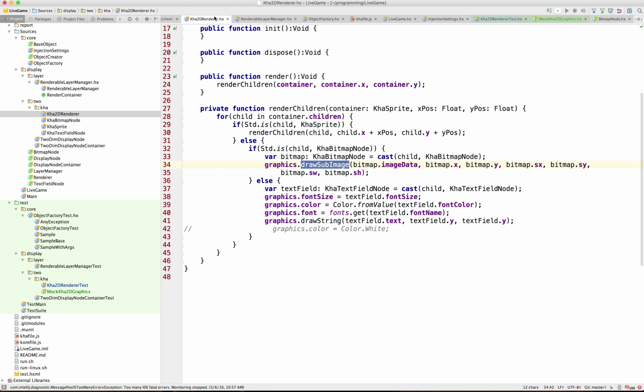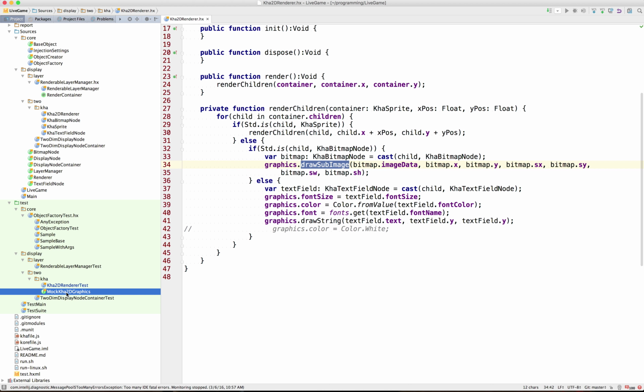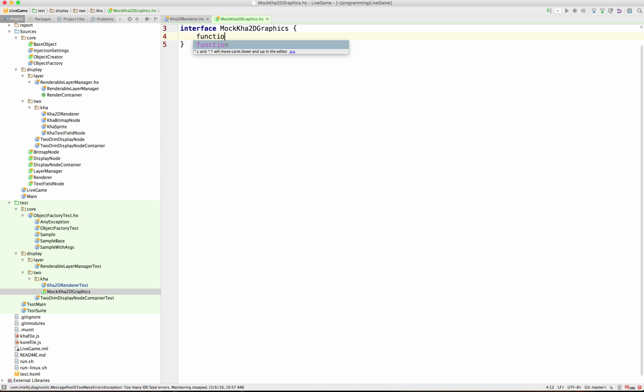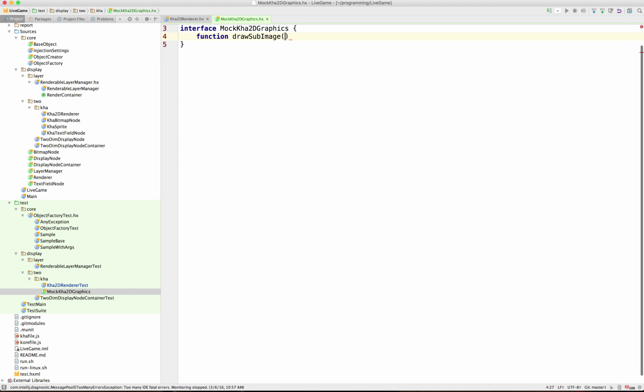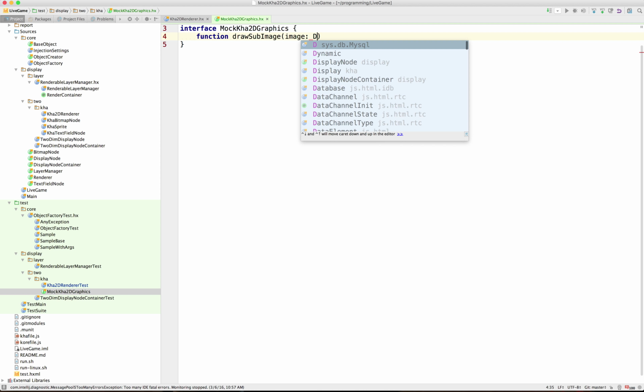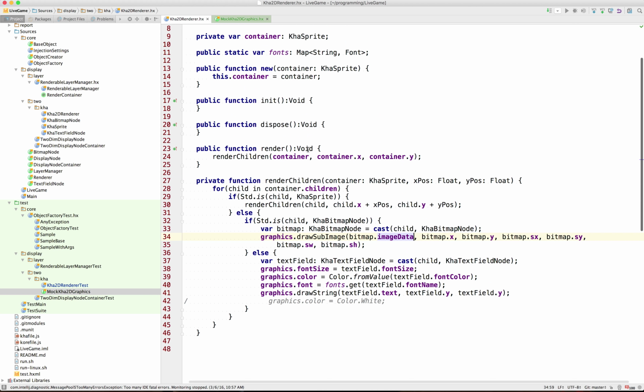So I'm going to trim a lot of this down. We're going to say function, we have our image. We'll just call this dynamic. No, this won't work because of that image. Darn it. I thought I was going to be able to pull it.